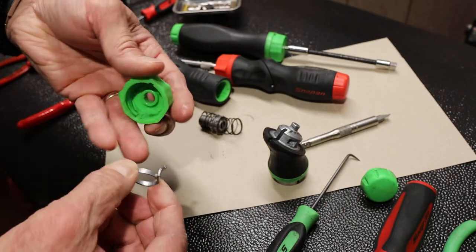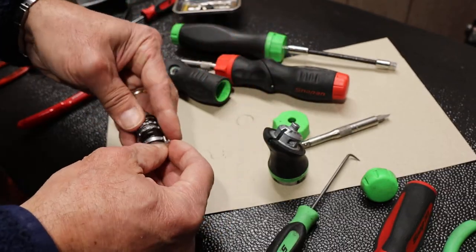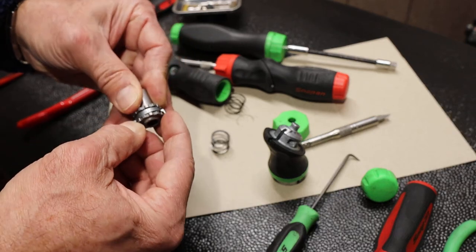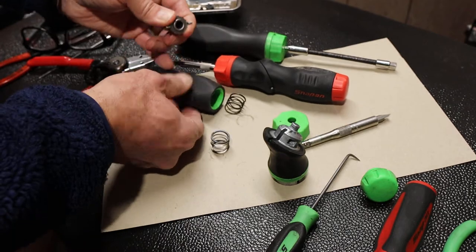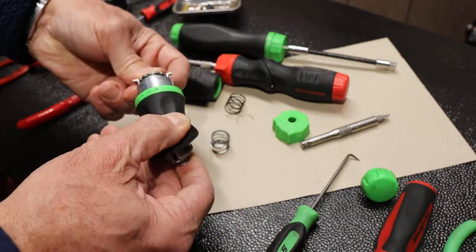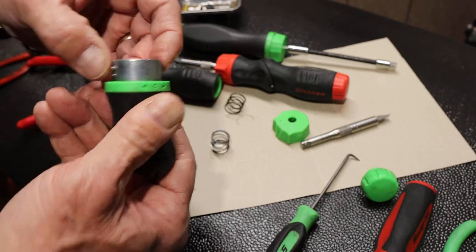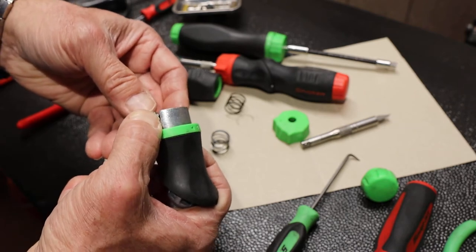There's a spring that pushes one set up and a spring that pushes the other down. As you rotate the adjustment, this fits inside a set of ramps, so as you turn it, it raises or lowers, engaging or disengaging the ratchets — one for left and one for right. If you look inside, you can see there's a way this thing locks in position; the outer part is held in place, so what ratchets is actually the center part turning. As it slides up and down, it goes from clockwise to fixed to counterclockwise in the ratcheting.